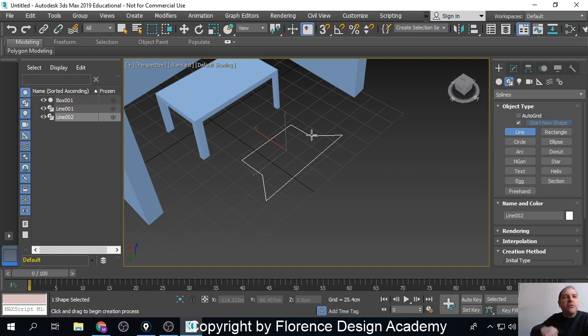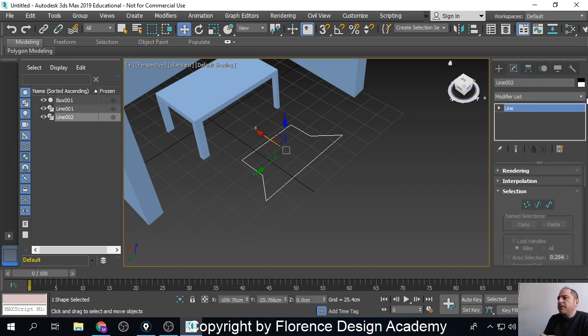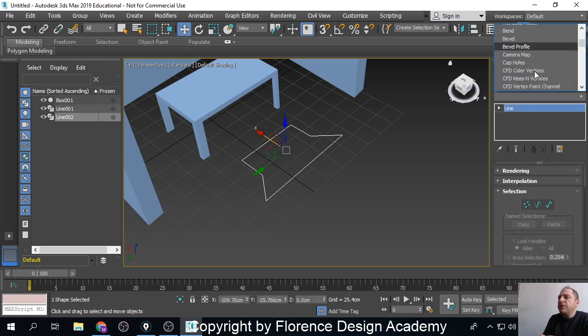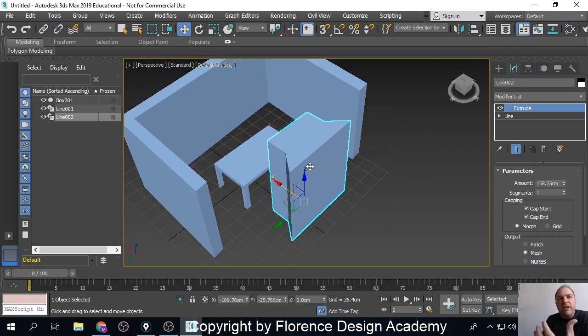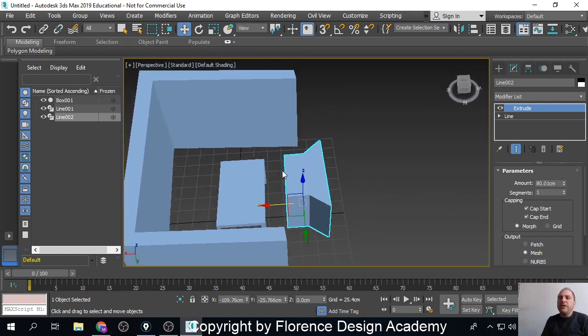Again, what I will do now is I will extrude it so that I turn my closed shape into a solid object. Because I've used extrude a second ago, you will notice that your extrude has same exact value that you were doing before, but I'm not interested in these. I will make it shorter instead. Perfect.